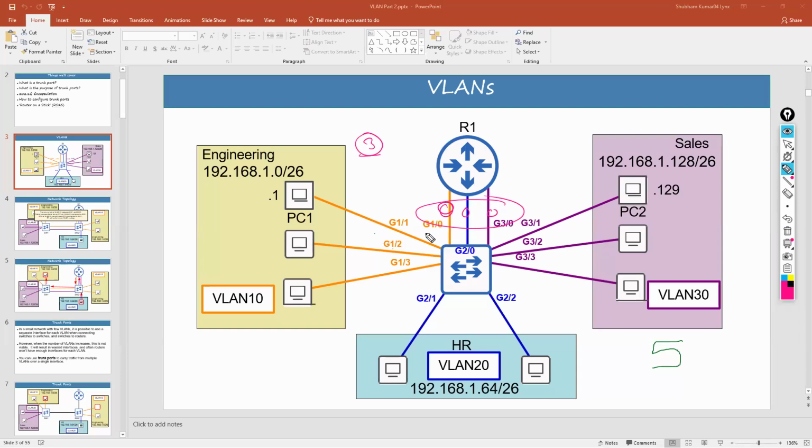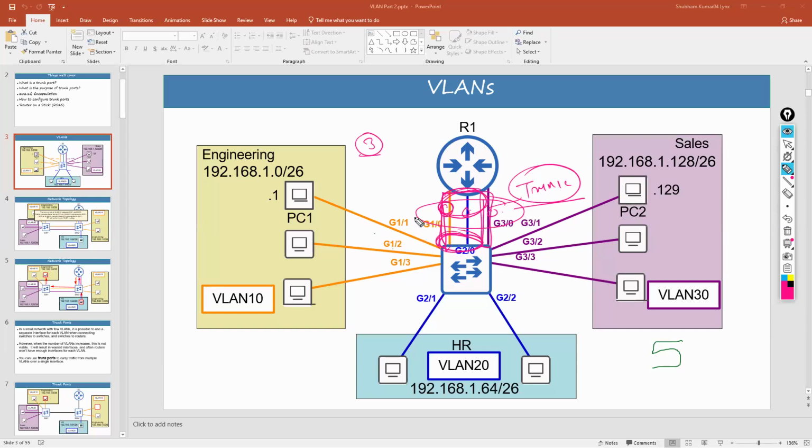What is the exact solution? Instead of using 3 interfaces, we use only one interface or one link, and we make this link a trunk link. By this way, every VLAN can travel over it and we reduce the wastage of interfaces.